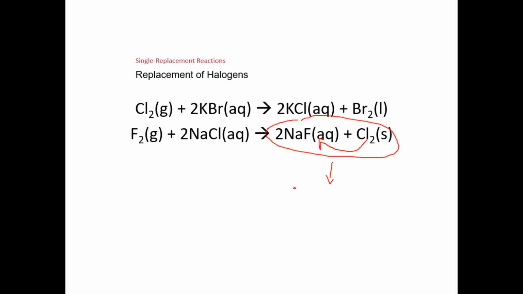If you compare the activity of chlorine and fluorine, fluorine's more active. So let's hypothetically say chlorine did come in and replace the fluorine. Well, the fluorine is now by itself, and it would immediately replace the chlorine because it's more active. If you think about that happening instantaneously, the chlorine comes in and replaces the fluorine, and the fluorine is like, oh no, and then re-replaces it. This just goes to show that this reaction is never going to produce sodium chloride if I combine sodium fluoride and chlorine gas, because fluorine is the more reactive substance. So since chlorine is not active enough, this reaction will not take place, and so I can just put NR, no reaction.